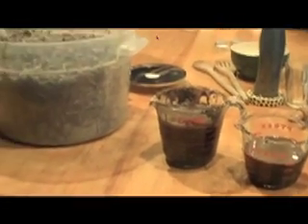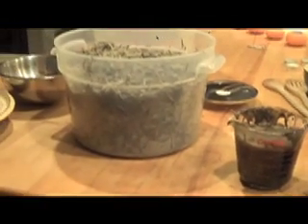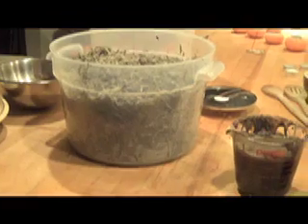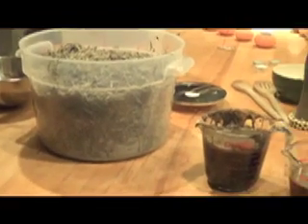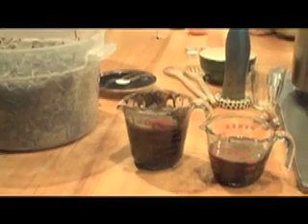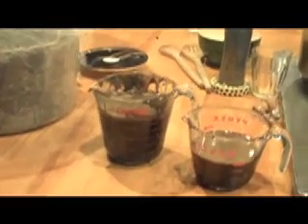After a couple of hours, look what we got. We ended up with about three cups of molasses — that's around 10%, actually probably exactly 10% of molasses. We're looking at about 13 and a half pounds, so maybe even a touch more, but it's not crystal sugar, that's for sure. But if you look really closely, it's kind of bubbly, but it's starting to create a crystallized form on top.